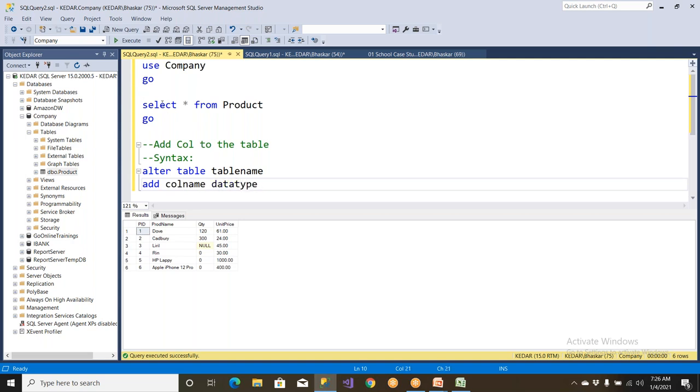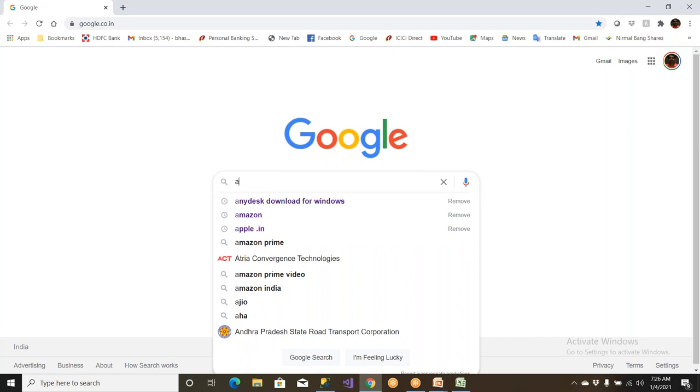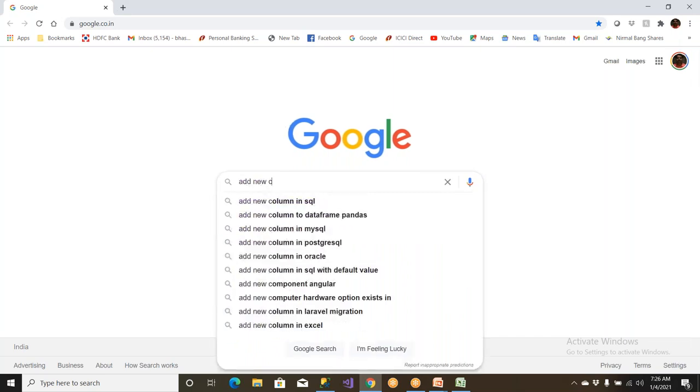If you wanted to do anything, simply Google it. That is the better way, because you don't remember the syntax tomorrow. You can write: I wanted to add new column in SQL. In SQL means SQL Server.